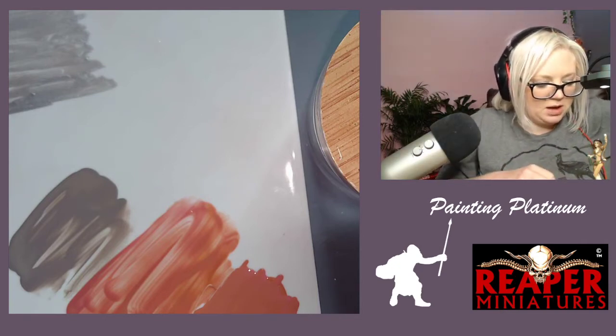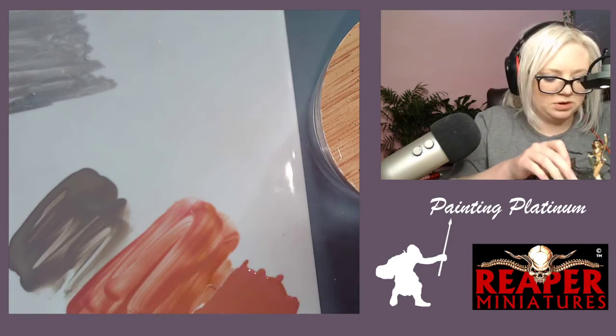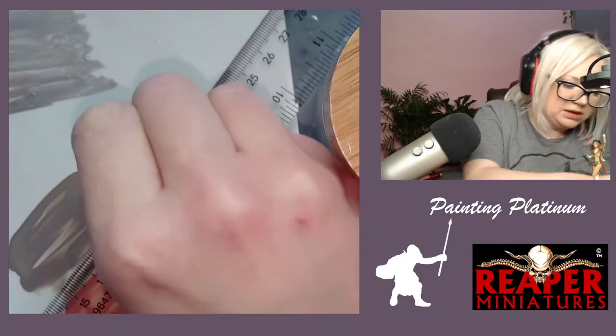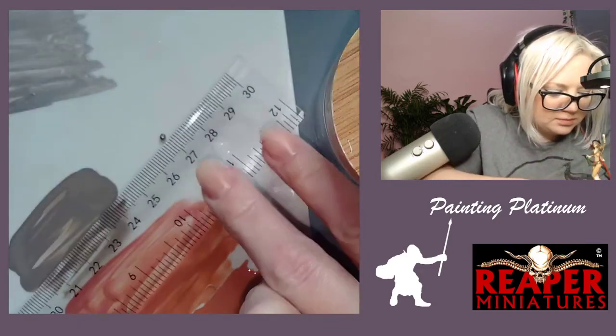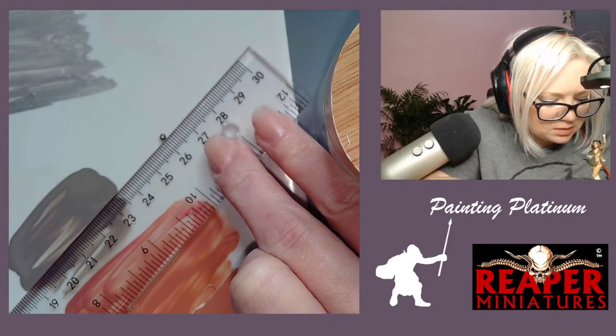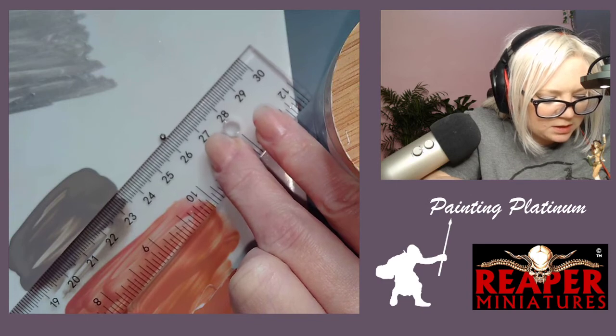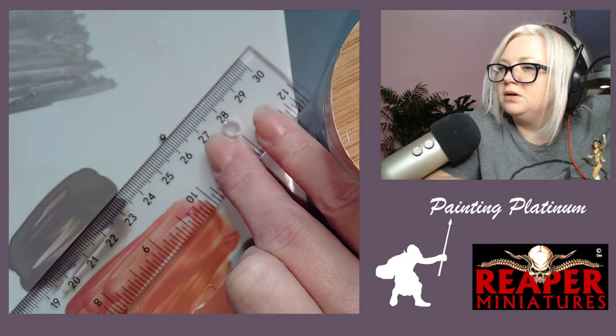Okay, so I've got some. Where's my little ruler? I don't want to get my ruler dirty, but they are like 2 millimeters, 1 millimeter, 1.5 millimeters in diameter, I would say.